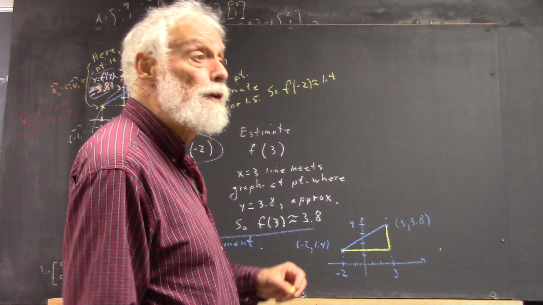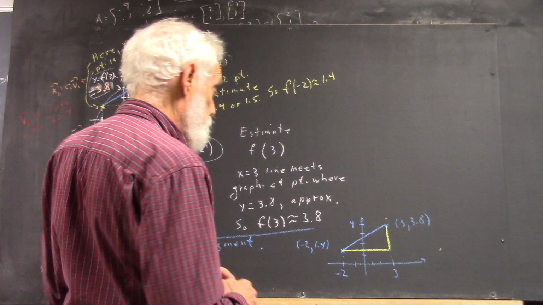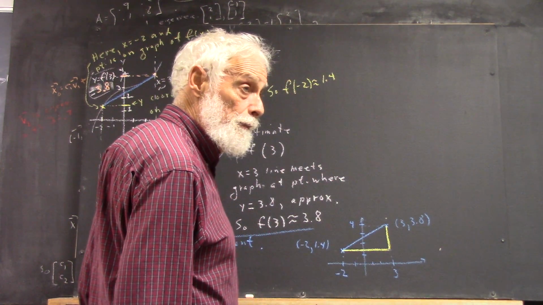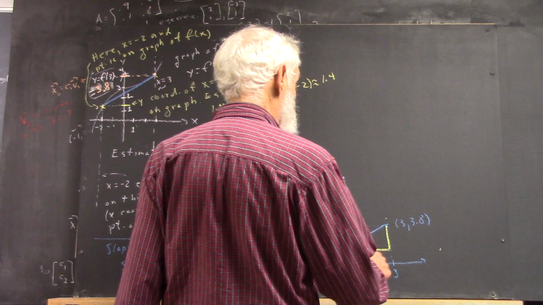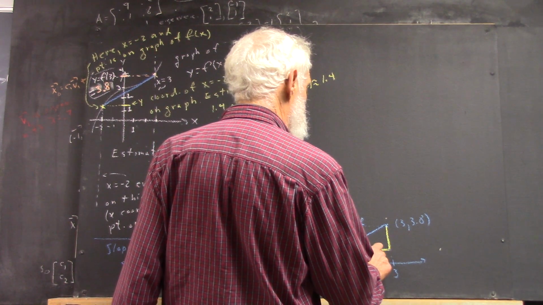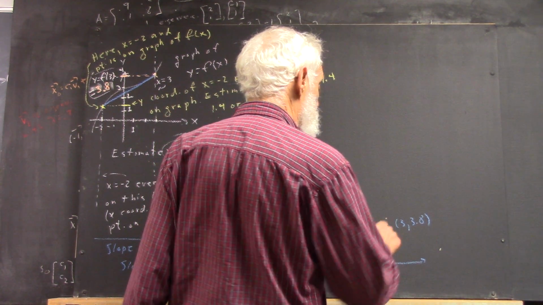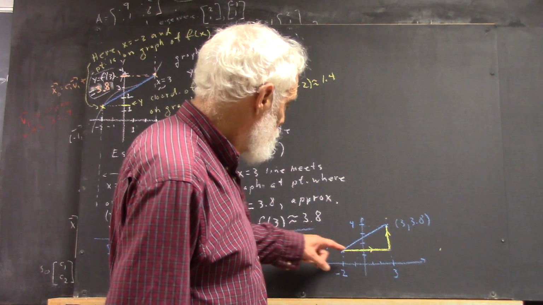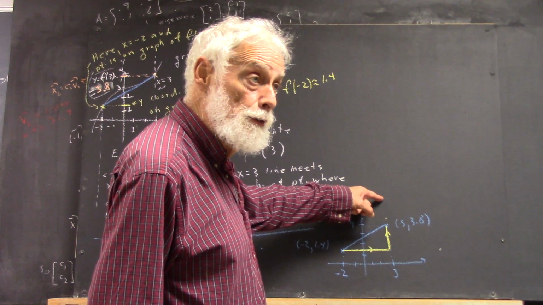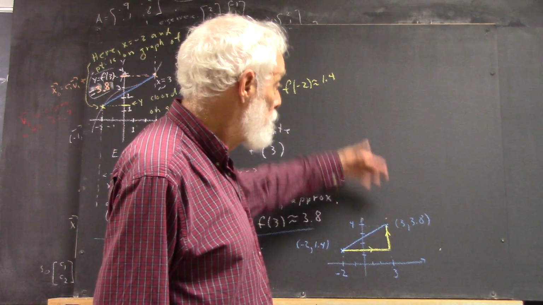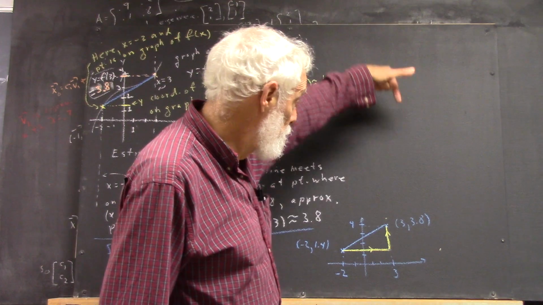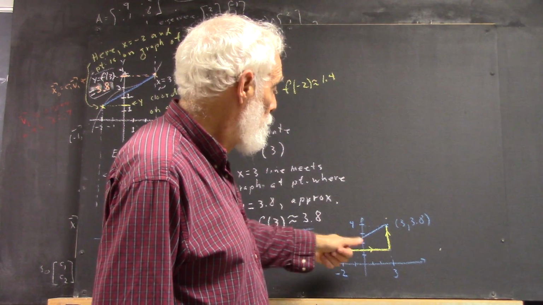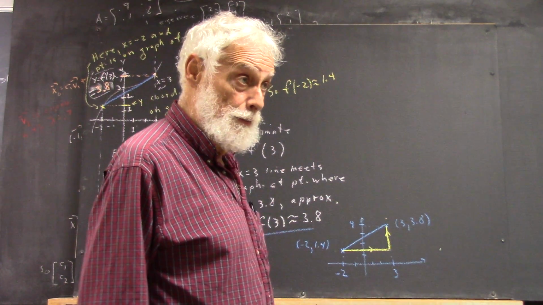Now you also have to choose a direction. So let's go from this point to this point. Usually we'll think of going from left to right, but it wouldn't hurt if we went from right to left. If we go from left to right, we'll put a little arrow here and a little arrow here, indicating that the run goes in this direction and the rise goes in this direction. Sometimes you'll have a point that's higher than another one, so your rise would be negative, right? So you want to have those arrows there to indicate whether you're going in the positive or negative direction.